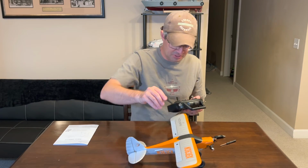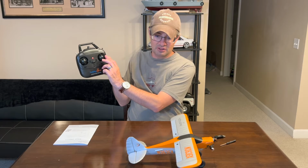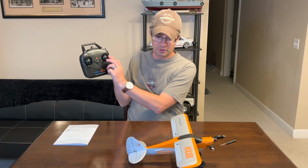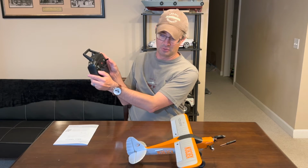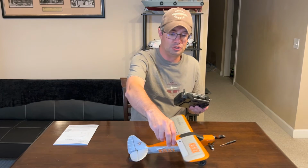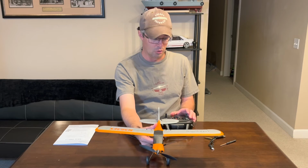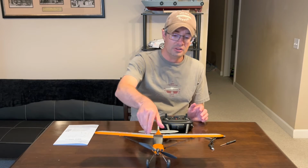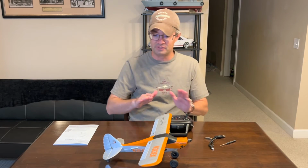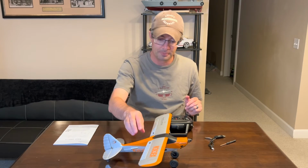Okay. Next step is to check the elevator. I'm going to pull back on the elevator stick, and the elevator should go up. Yep, elevator goes up. I push it down, elevator goes down. Yep. And then I'm also going to check that the rudder works. I go right on the rudder, and the rudder should go right. Left on the rudder, and the rudder should go left. Okay, good. So that tells me that all the control surfaces are moving in the direction that I expect them to move.